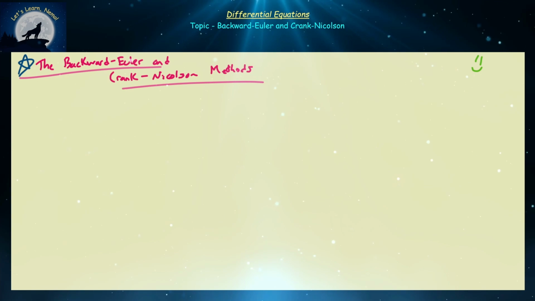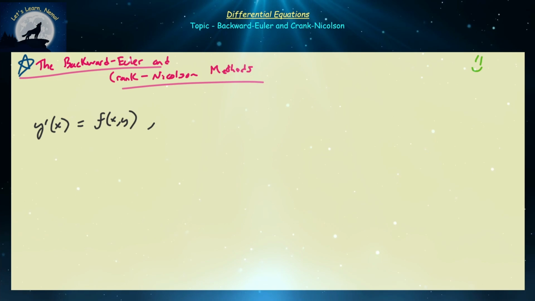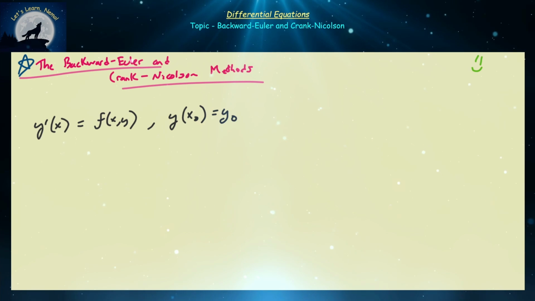So let's first start off talking about the Euler method or the Forward Euler method and where it comes from. And with that idea, we can actually build the Backward Euler method very easily. We'll also talk about why we call it the Forward and Backward Euler method as well. So our goal, generally speaking for the first order case, is to solve the differential equation y prime of x is equal to f(x, y) with the initial condition that y of x0 is equal to y0.